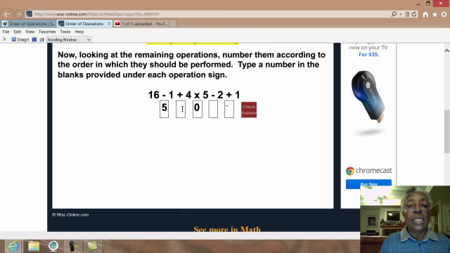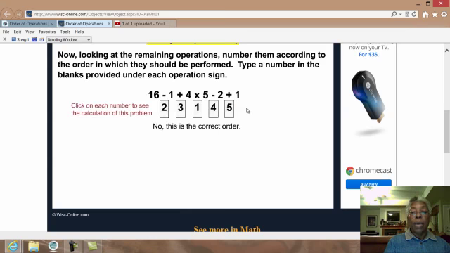I tell you what, class, this would be a good exercise for you all to try. So let me delete my answer and let you try this one to see what you get. Okay? And then we'll check our answer and we'll see. Did you all get the same thing? You have what? 2, 3, 1, 4, 5. Is this correct?